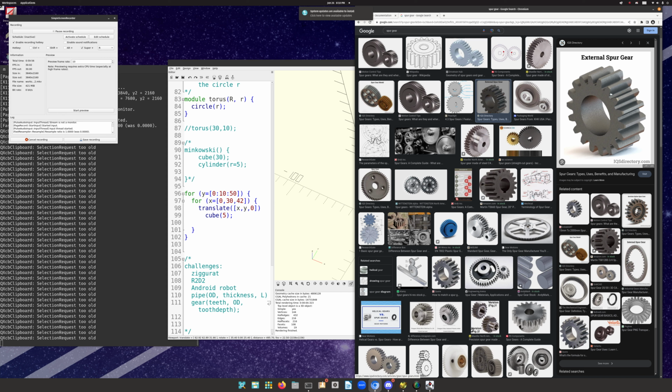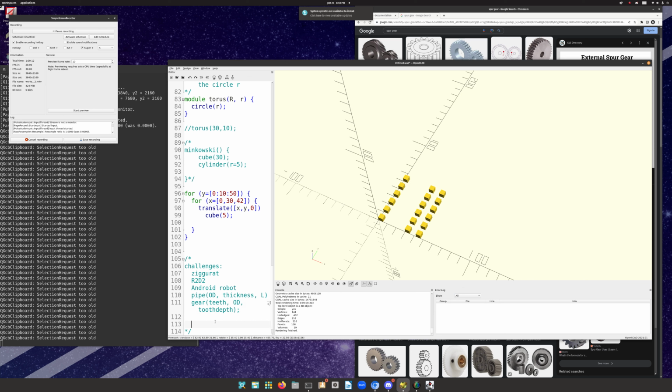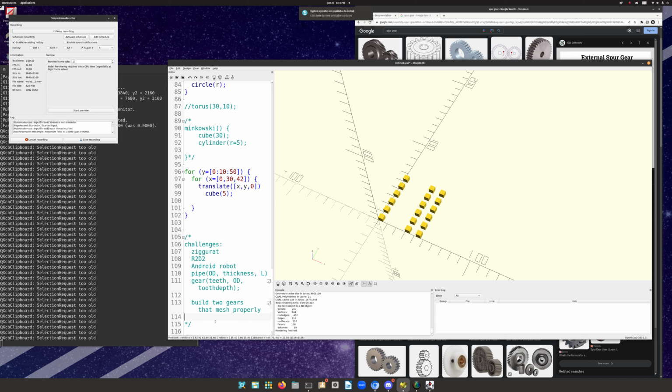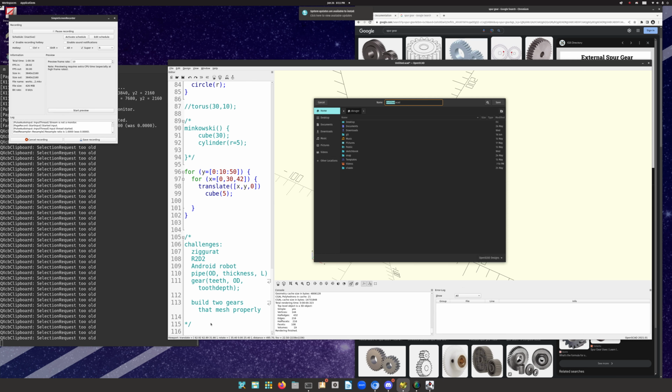Notice that if you want to have teeth of a particular size, you can't make the gear any size you want, right? If you want to make two gears that mesh, that is a cool project. You want two different size gears, but you want the teeth to be the same size. And of course, the cool thing is you can 3D print these things so that they actually work, which is awesome. All right, so I'm sorry, I always mean to do more interactive stuff, but it's very hard.